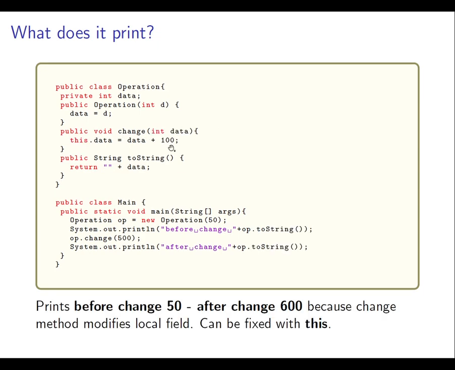So what we want to do if we want to have that effect is we can go this.data. I think the point is that there are several different ways in which this gets used in Java. You've seen one of them where it lets you invoke another constructor within a constructor that you therefore don't have to duplicate code in. And in this case we're seeing it used to disambiguate variable names. So when we go this.data, what we mean is the instance variable called data of this object. And this now does what we want.